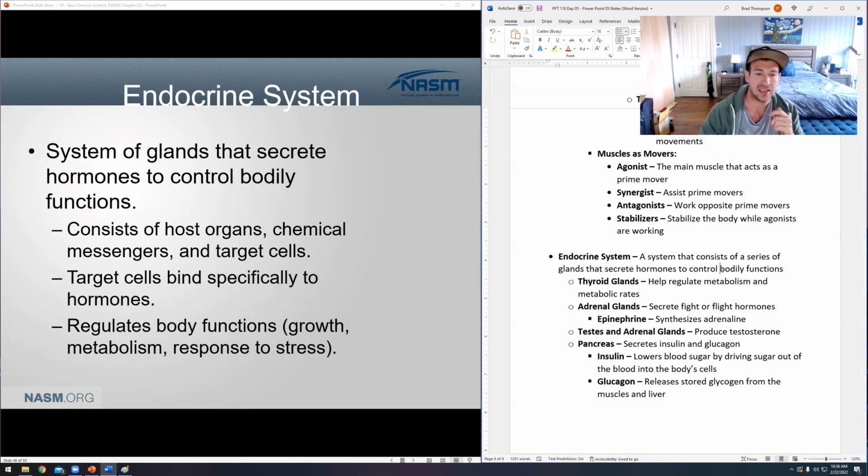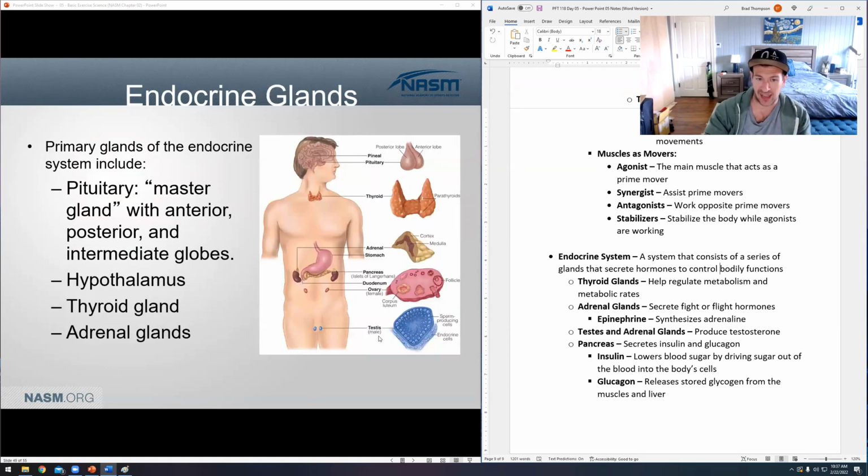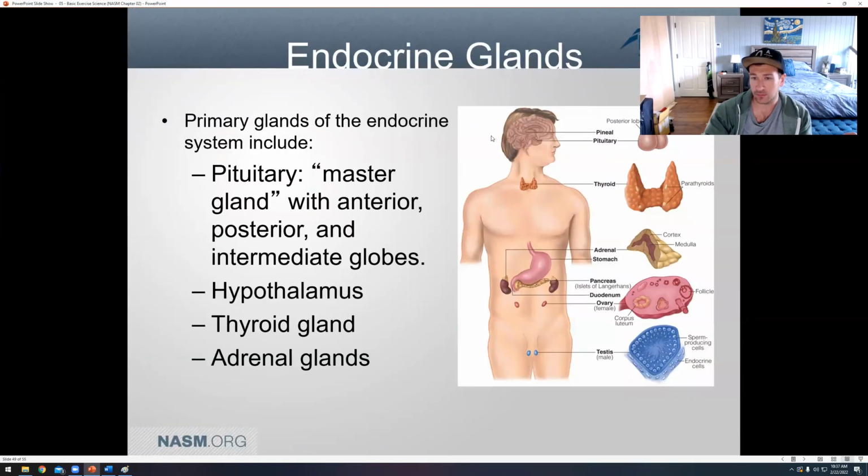You've got a host organ that's going to hold on to a gland, and then that gland is going to release whenever it's told to. Now that's in your bloodstream. Those hormones will run around your bloodstream. They'll bind to certain things and they'll trigger stuff to happen. So growth, metabolism, things like that. So here's a bunch of them, right?